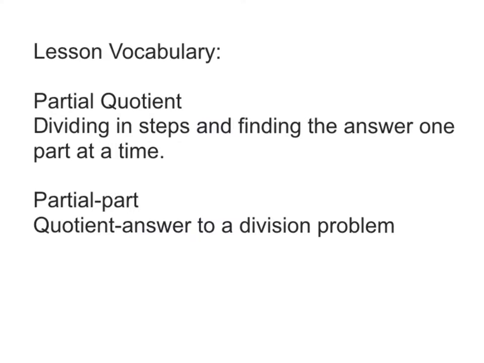Today's lesson has a vocabulary word. A vocabulary word is partial quotient. A partial quotient is dividing in steps and finding the answer one part at a time. So if we think partial means part and quotient means the answer to a division problem, then I'm finding a part of an answer of a division problem. Please pause to write the lesson vocabulary and example in your notebook.